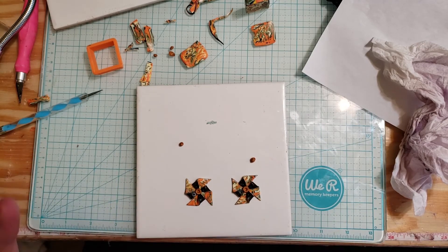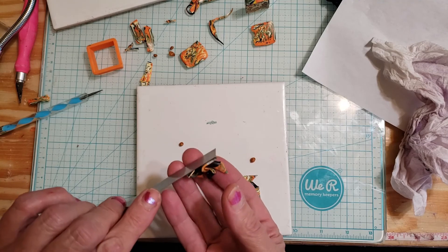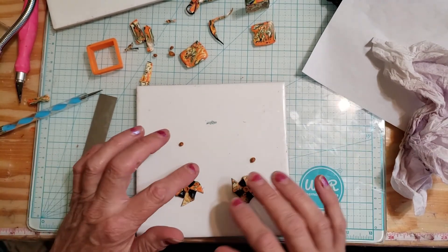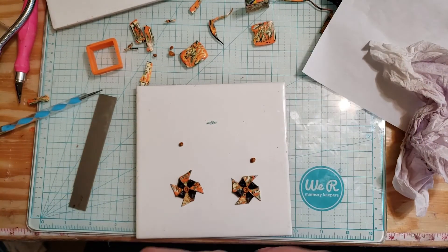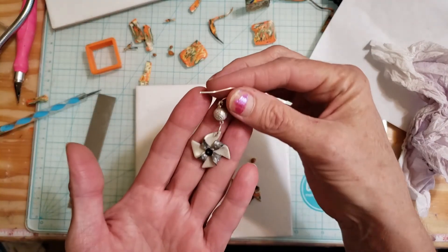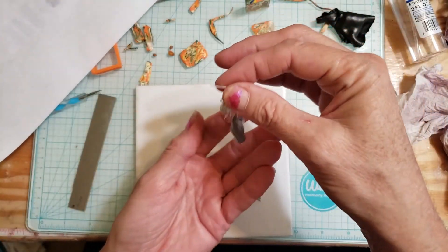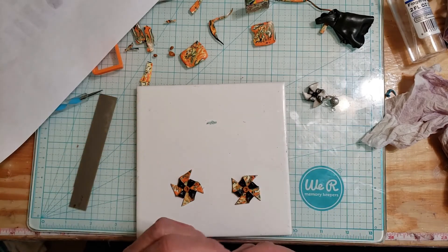Now I'll put that in the oven. I do it on the tile because I usually don't lift it after it's on there — I don't want to distort the leaves. Just so you can see what it looks like, I'll lift it up — there's your little windmill! After it comes out of the oven I'll drill a hole in one of the blades and it'll hang like that. I have one I made a long time ago — just a standard silver and pearl — and basically that's what they'll look like. I hope that was fun and hopefully I'll be back to making canes soon. Adios, have a wonderful night!